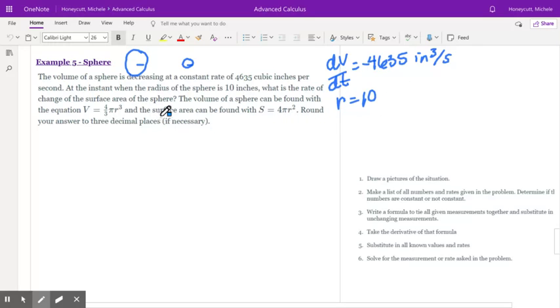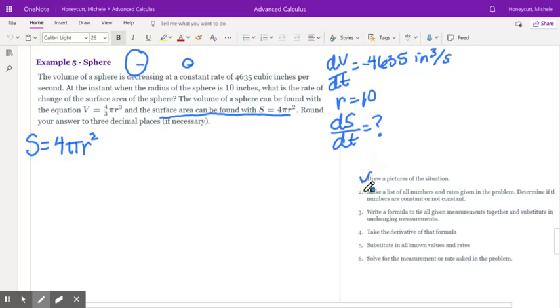So I'm going to find, if I'm reading at the bottom, they say surface area. Here's the formula, and they're letting S stand for surface area. So what's the rate of change of the surface area? They're asking me, what is dS/dt? So that's the formula I'm starting with: S equals 4 pi r squared. Surface area changes because our sphere is getting smaller, so don't substitute in anything there yet. Do not substitute in for the radius because the radius is changing as well.